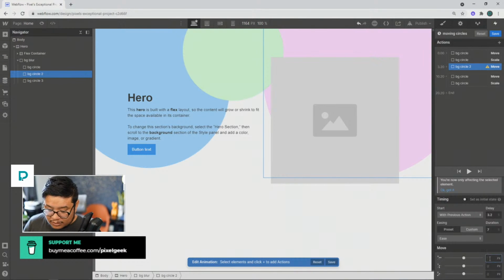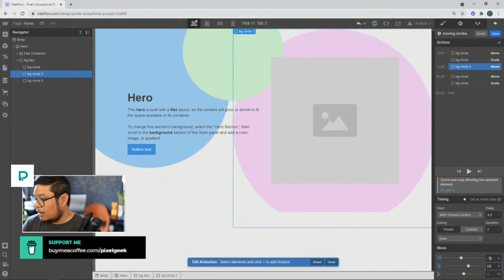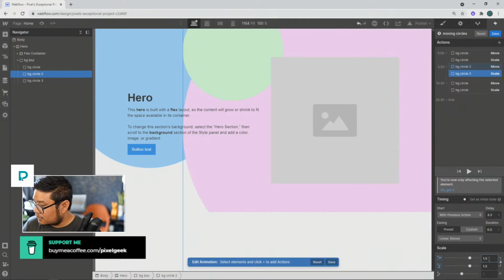And let's move it. Let's move it down, say, 20%. Oh, wait. Negative 20%. So it's going to the 15. Okay. And then move it down by 25%. Yeah, we can do that. Let's press plus and do a scale. And this will do 1.5. So, oh, is it too big?